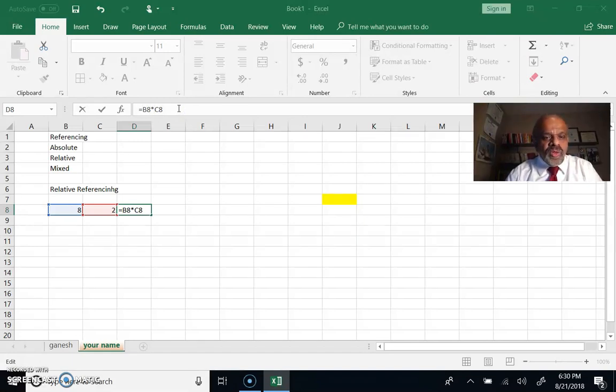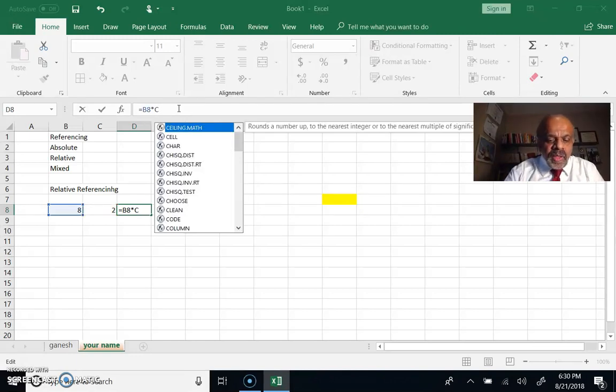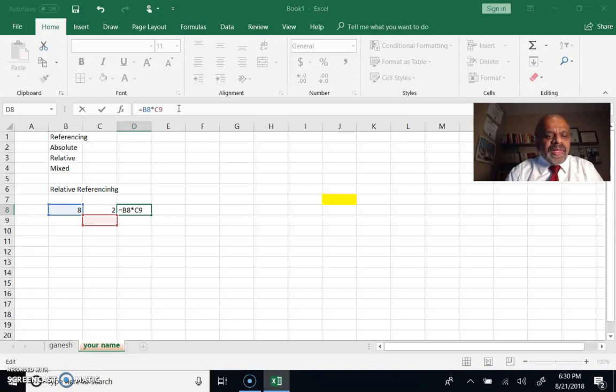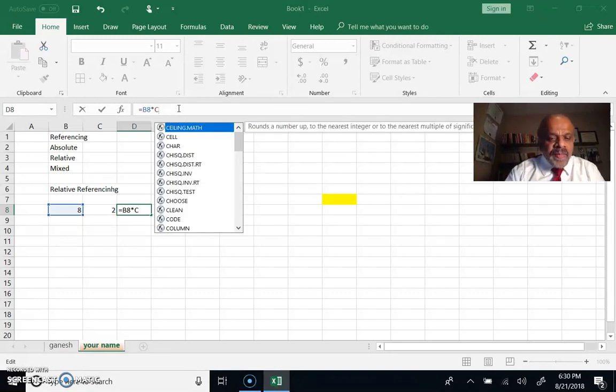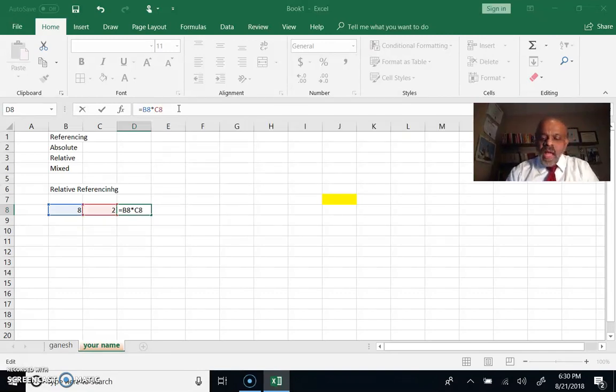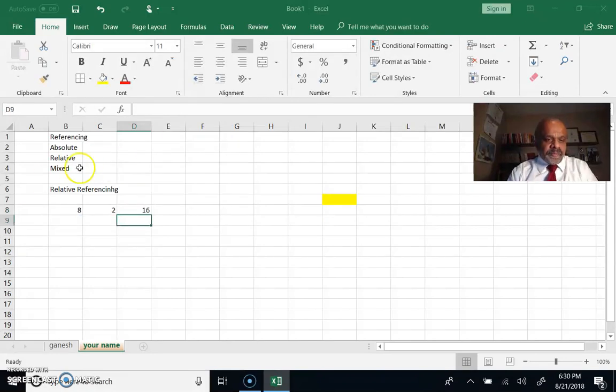Suppose you want to change it to 9 here, you will highlight this and put 9. But actually 9 does not have anything, so you really want 8. So you can backspace and type 8. So you're going to type equal to B8 times C8 and enter. And that will give you the answer, 16.